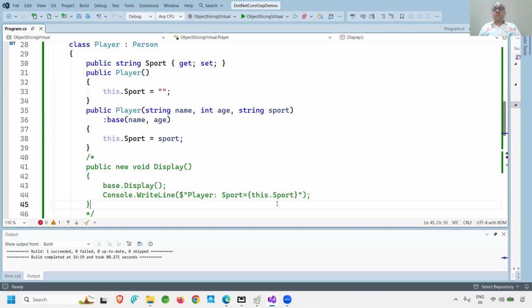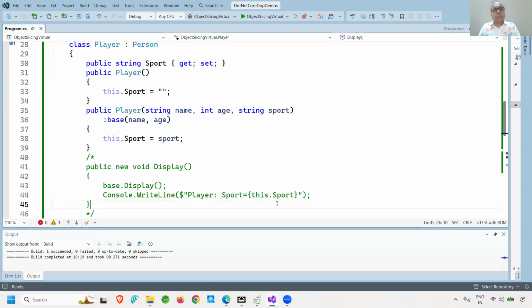In this particular demo, we had an idea about the region preprocessor directive. We talked about inheritance. We discussed the access modifiers. We talked about the different types of inheritances. We learned the core concept of inheritance, constructor chaining, how the methods are inherited. We also discussed object slicing.